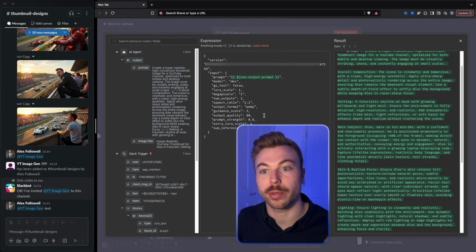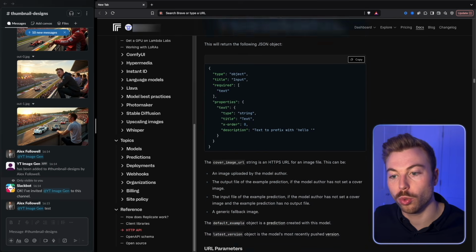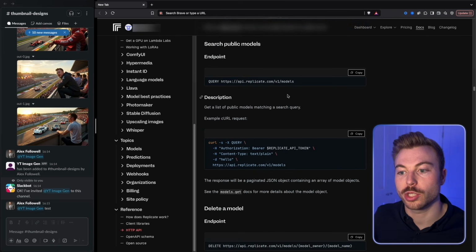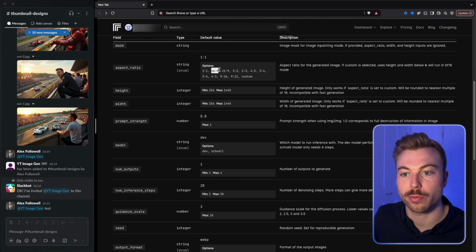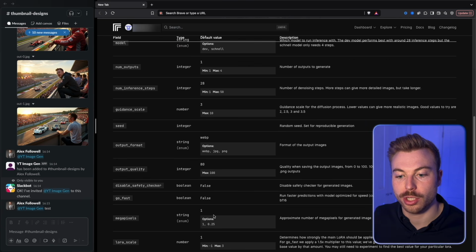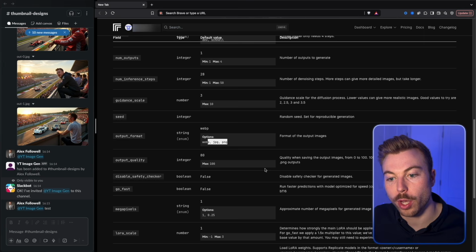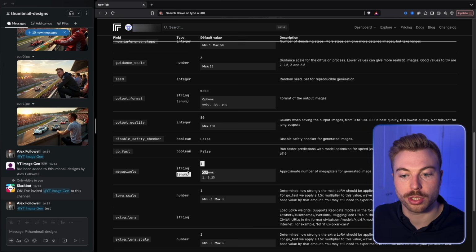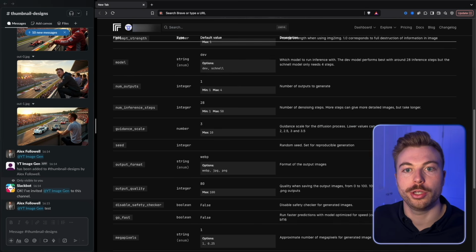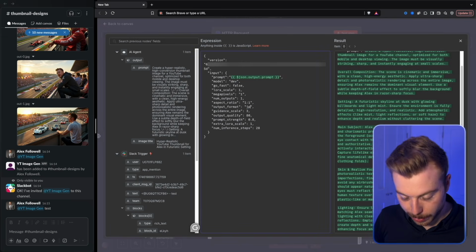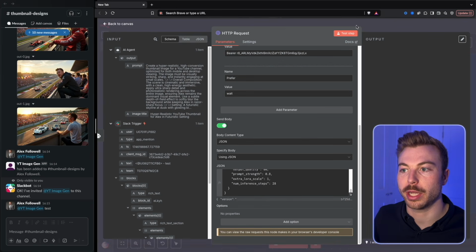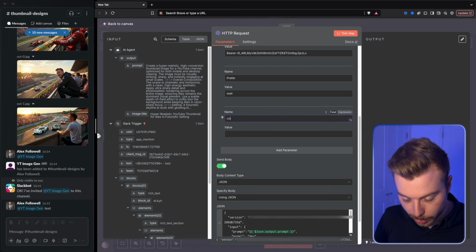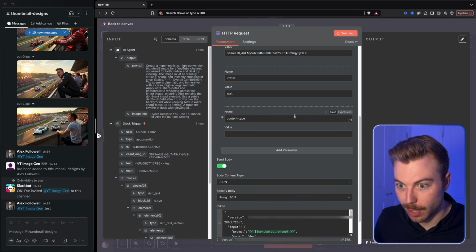Now, I mentioned a bit earlier, we're going to be able to change the design, the outcomes. I'll include the documentation, which is this link here, around all of the different parts that can be used, as well as if we come back to where we've got our API configuration. If we come a bit further down, you'll see that we can do, for example, 16:9 format. We can change the output to be JPEG instead of WebP, which is going to come back at the moment. We can change the number of outputs that are going to come through as well. All you need to do is come back to here and then, for example, JPEG, and we'll be able to say that we want the number of outputs to be 3, so that we're going to get 3 outputs that come back. But what we're also going to need to do is just come up to the top here. We'll do content type, and then we're going to do application JSON.